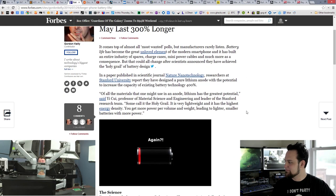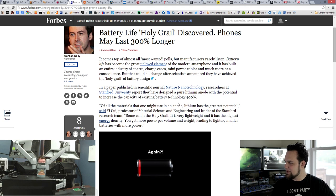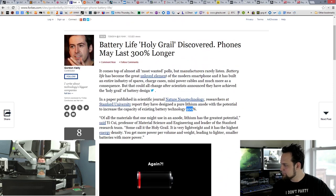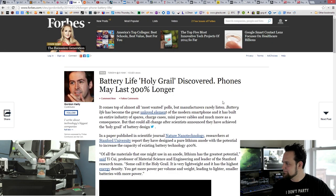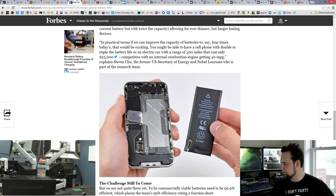The next story is about a battery life holy grail — they've figured out a way to make a lithium anode in a battery, which means it's going to be about a 300 to 400% increase in energy density. So if your phone couldn't wait to catch on fire before, it really won't be able to wait now. This comes from Stanford University. The headline says phones may last 300% longer, but then it says it increases the capacity of existing battery technology 400% — so let's say 300-400%. We'll see when we really get our hands on one of those.